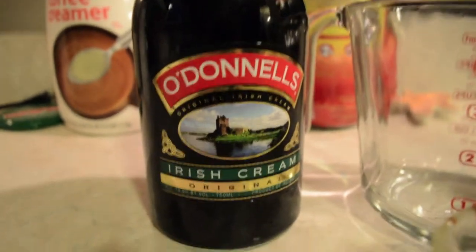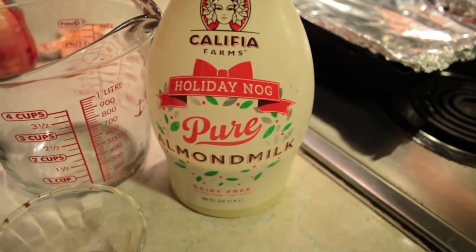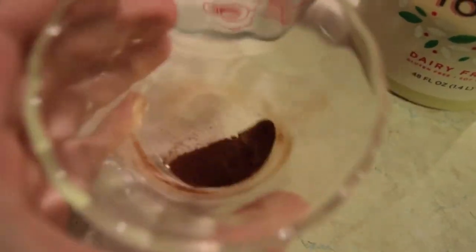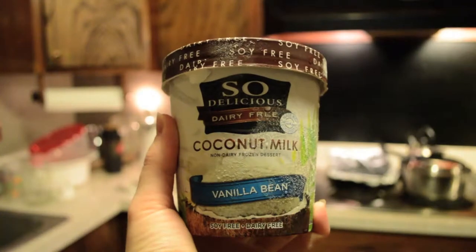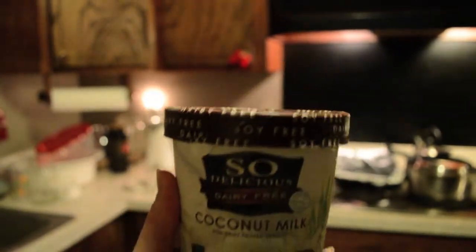Basically, this is everything that I'm using for this mixed drink. Of course, the O'Donnell's Irish cream, the pure almond milk eggnog, for garnish, after I make the drink, I'm gonna top it off with a little bit of pumpkin spice, cinnamon, and nutmeg. So for the ice cream proportion of this drink, I'm gonna use the So Delicious coconut milk ice cream. And of course, a frosty mug.